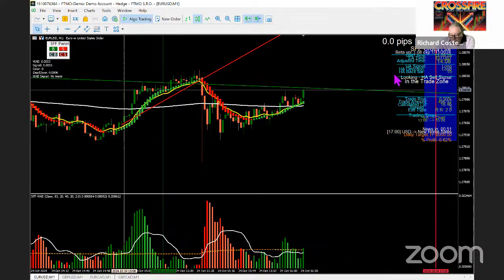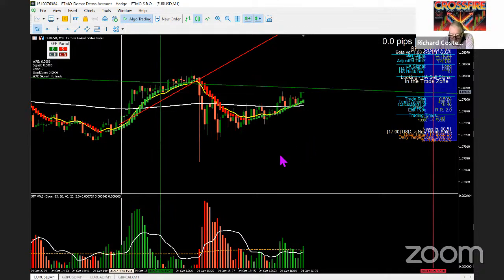So at the minute, my trading assistant is telling me it's looking only for sells because it's prioritizing that trend line. I might want to override the trading assistant if I felt that there was enough room to profit between the green trend line and the red trend line. And I can do that using this panel. I could just click buy and it would get me in using my parameters, but I would have overridden the fact that it's only looking for a sell. Maybe we can do that before I finish this.